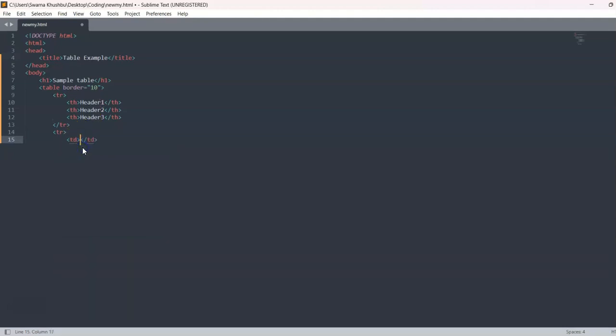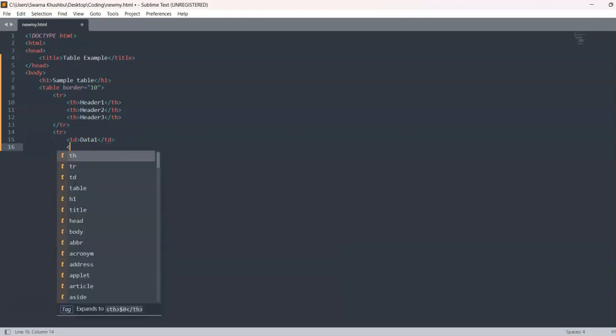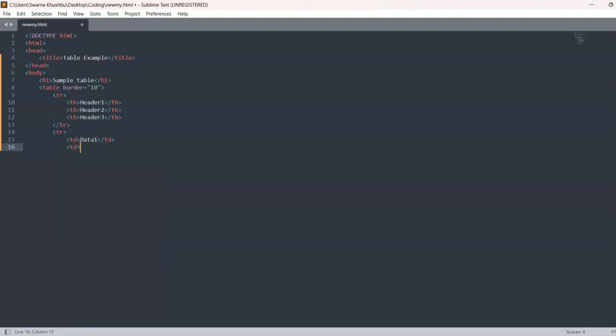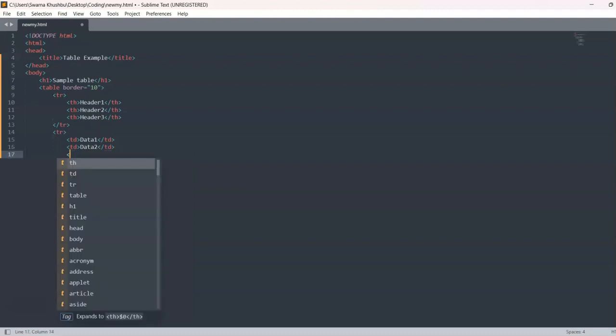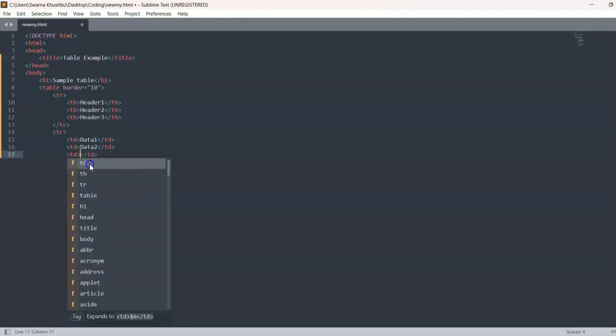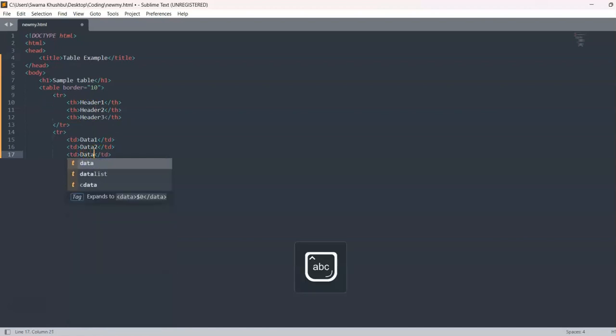So if you use the td tag, you can just write, suppose, data 1 over here, and then again you have to write td, data 2, and then again data 3. Okay, so now what is done? So the first row is done.